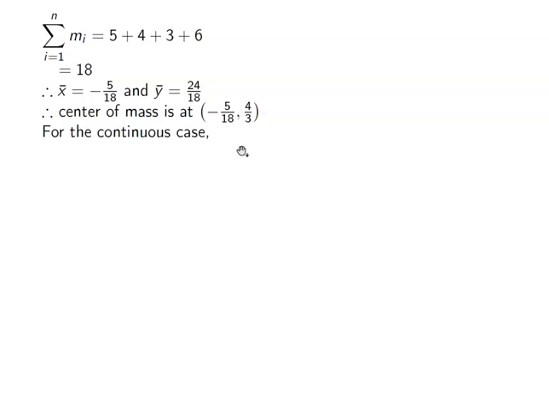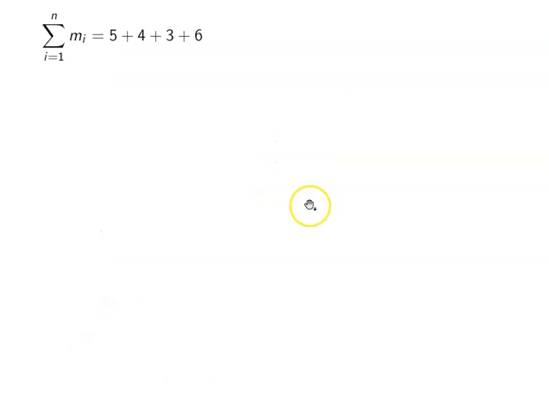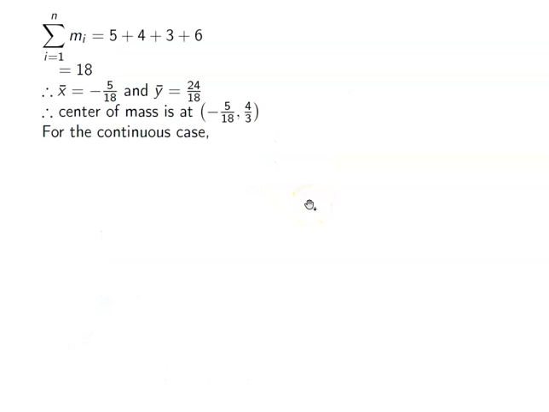If we have a continuous case, right? So this is discrete values. This is a mass at a point, a mass at a point, a mass at a point, a mass at a point. Let's say we had functions, continuous functions instead, right? We would call these thin plates, which we call laminar, and we would then use an integral instead of these sums.